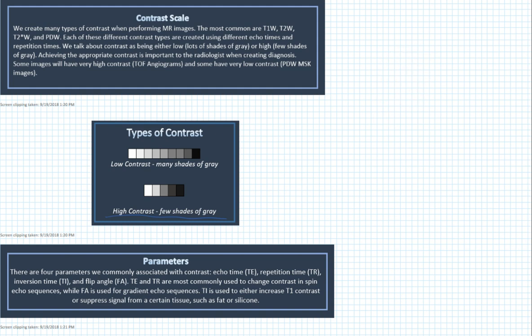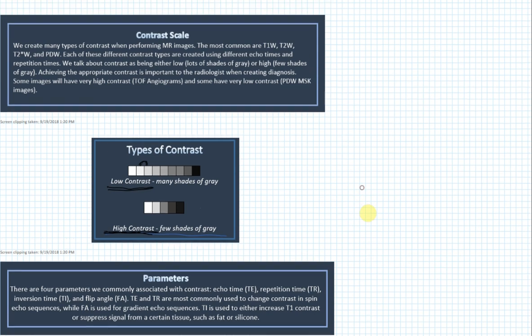And we have pretty much two types of contrast. We have low contrast, and then we have high contrast. Low contrast, we have lots of shades of gray, because contrast itself is the difference in the shade from one pixel to the next. So if there's not a lot of difference in the shade between two, then that is where we're going to have low contrast. If there's a lot of difference between two shades, where you can see there's a big jump in the shade from black to white, then you have high contrast. The highest contrast you could possibly have would simply be a black pixel next to a white pixel. That is the highest contrast that you can actually have.